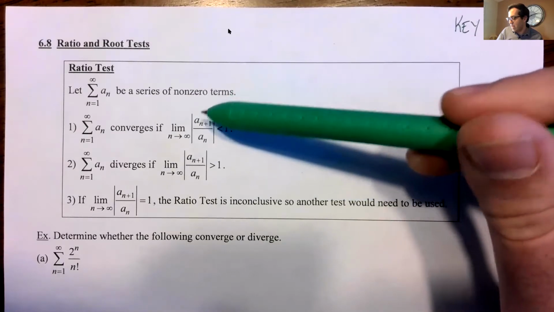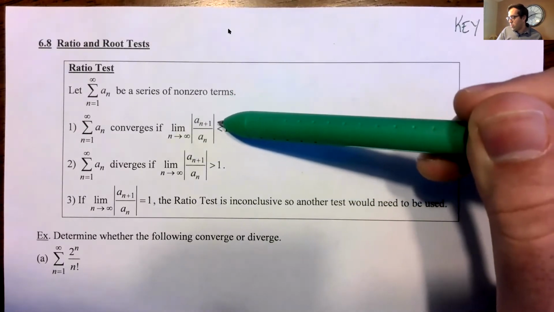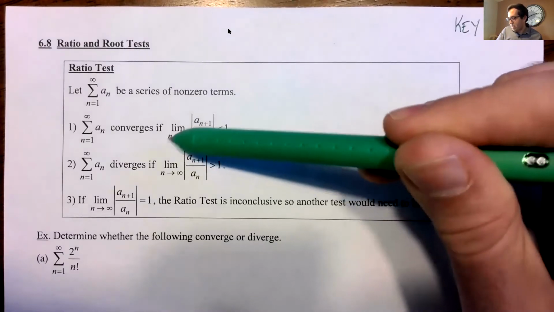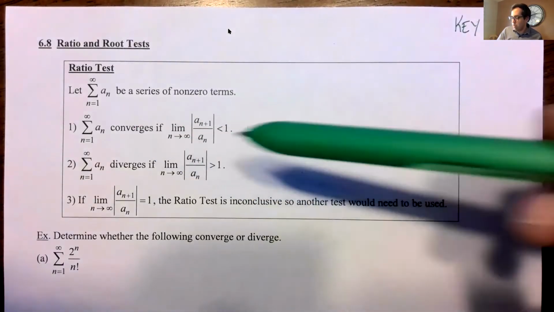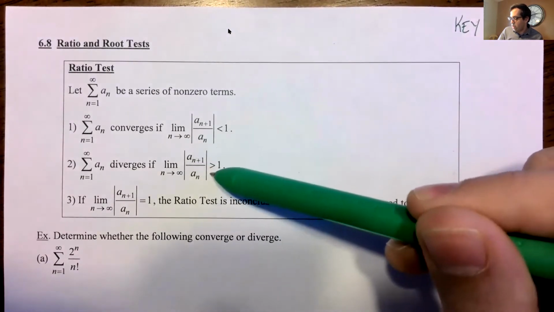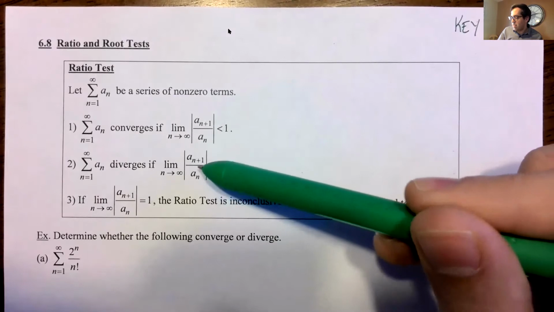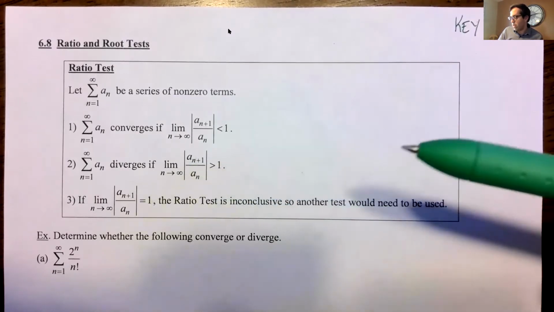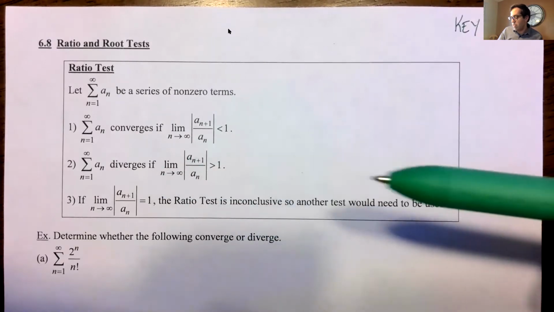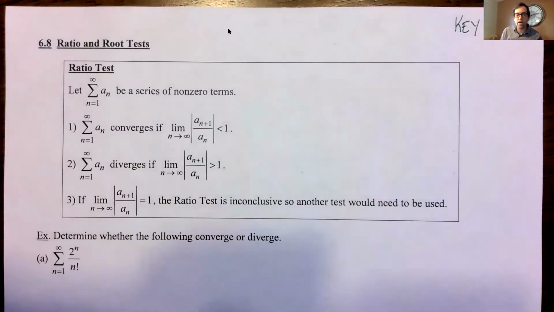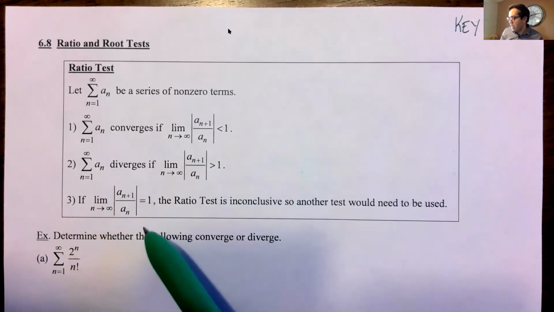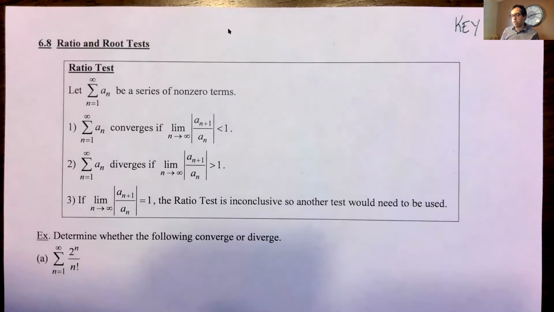You can kind of tell that the n plus 1 term would be smaller than the n term, and this limit is telling us that it would converge. If it's greater than 1, then it's telling us that even though the terms may be getting smaller, they're approaching a value bigger than 1, so it diverges. We're not going to dig deep into proving why this works, but it helps if you have that understanding of what you're thinking about while we're performing this test. And then number 3, if the limit equals 1, the ratio test is inconclusive. So you would need to use another test to prove convergence or divergence.